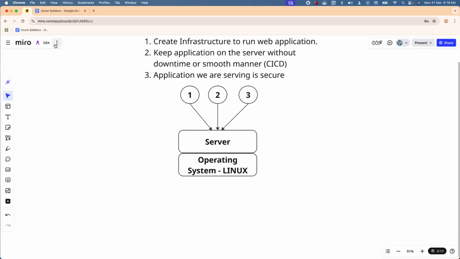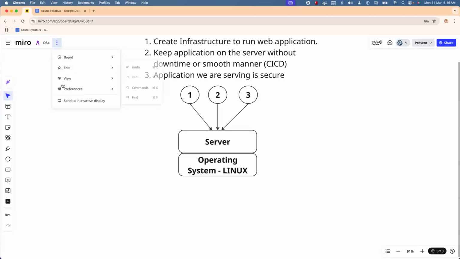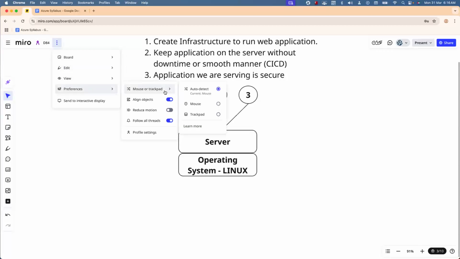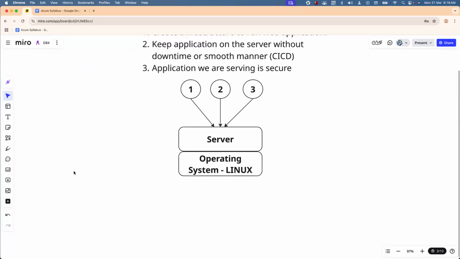You're on mute, Raju. You need to unmute and talk. Hi Raghu, good morning. Am I audible? Yeah, you're audible.